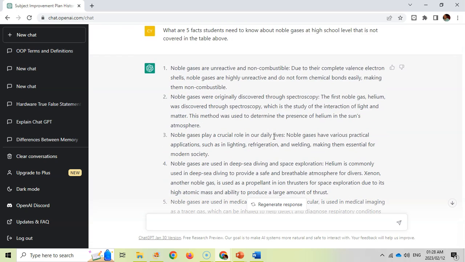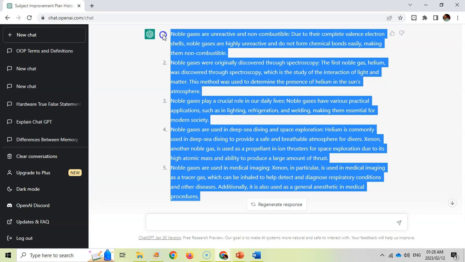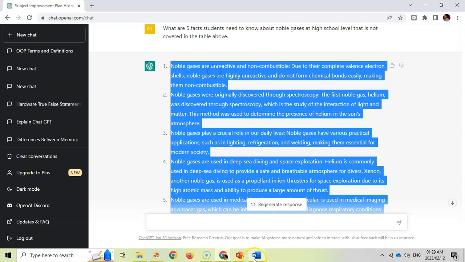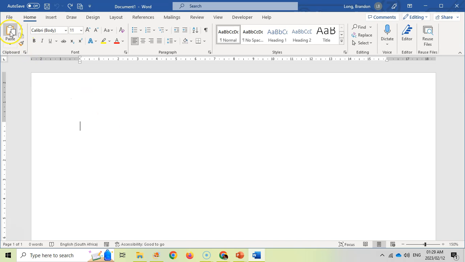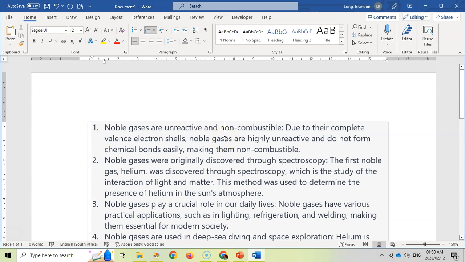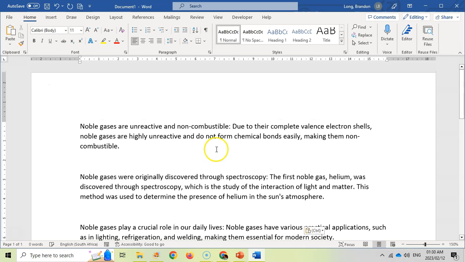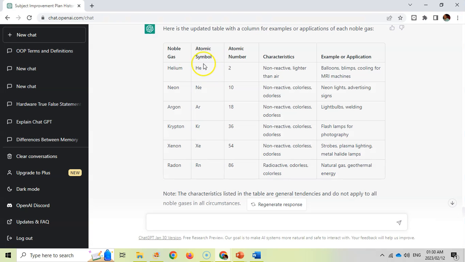Just another piece of advice, when you are copying data from ChatGPT, so if, for example, we're going to copy all this data, you select the data and you can copy it. And then when you are in Word, if you paste the data directly, you'll notice that it copies it in a weird format because you're copying it from a website. So what I would suggest that you do is when you paste it, you actually paste it as plain text. And that way you don't get the table formatting and you can lay it out the way you want. Especially when you're copying tables.